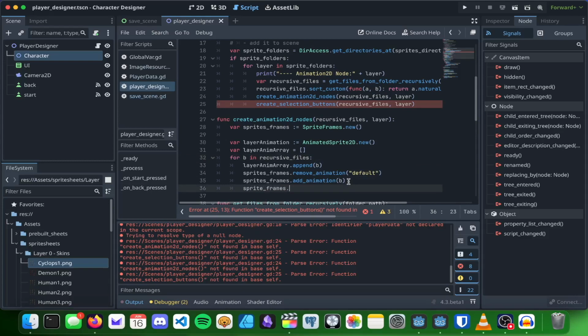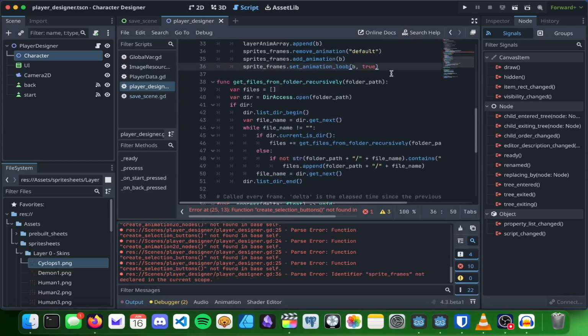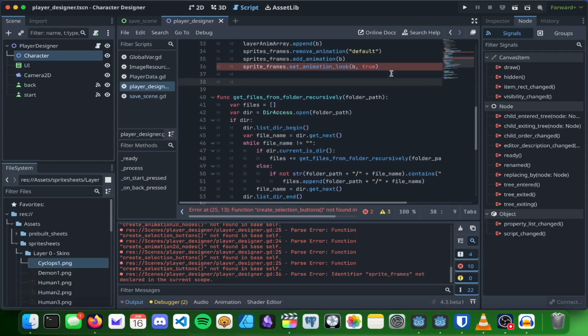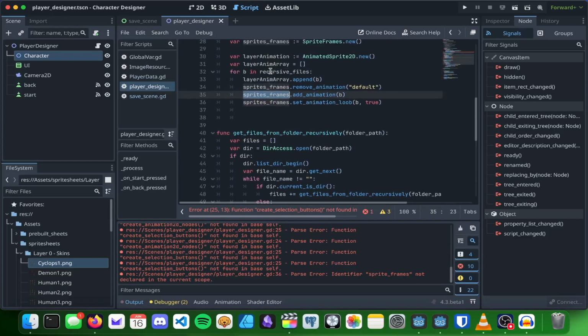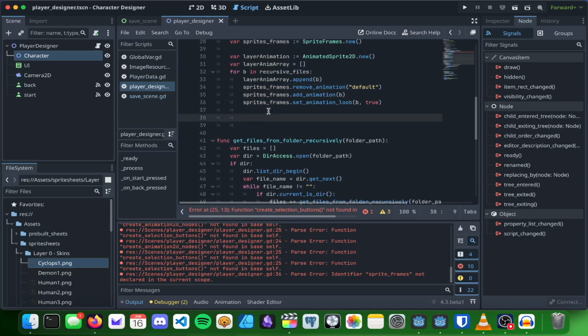Then we're saying set animation loop to be true. So the sprite frames are there. Then we need to add to that the actual frames, and we're going to make a few other items through code with that.